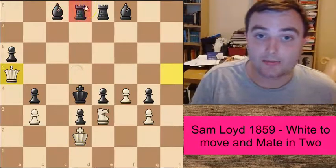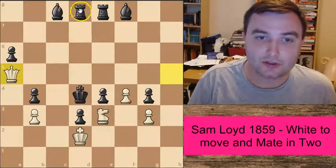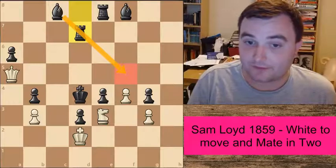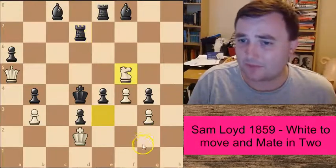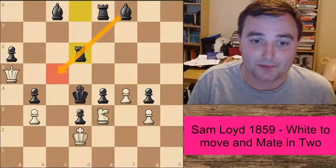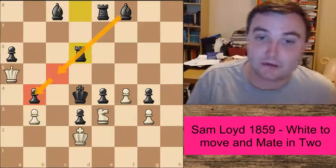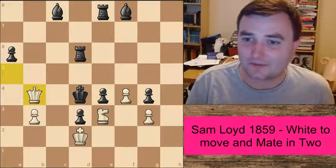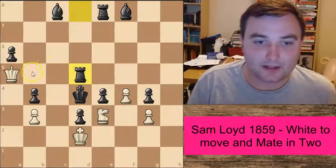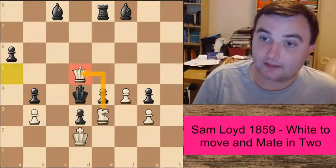Let's focus on what happens if we move this rook — there are only three squares this rook can go to. If we move the rook to d7, we've unfortunately now blocked this bishop from defending the square on f5, so we can deliver checkmate with the knight. After this move, we've also blocked the bishop from controlling the b4 square, which is now no longer defended, so we can take the pawn on b4.